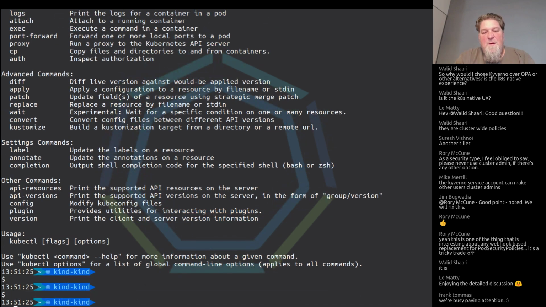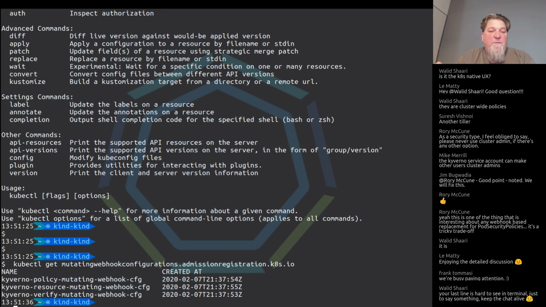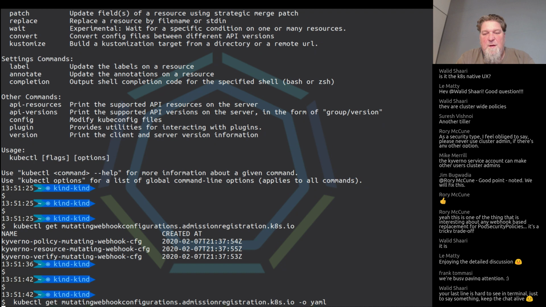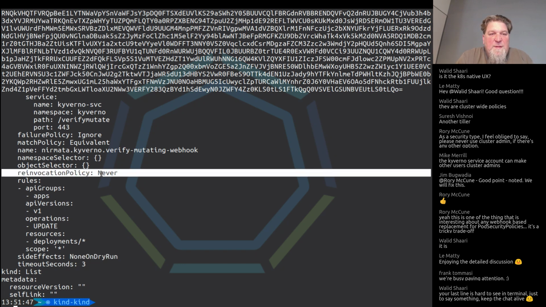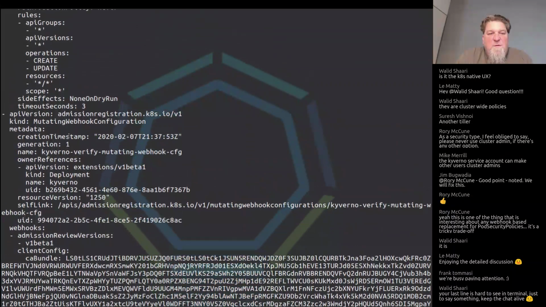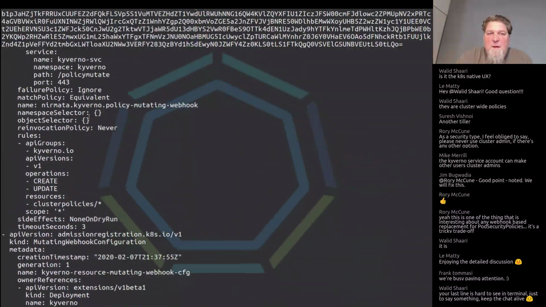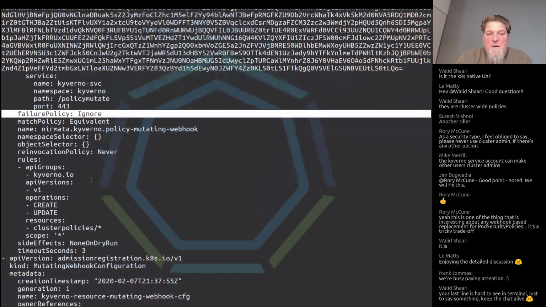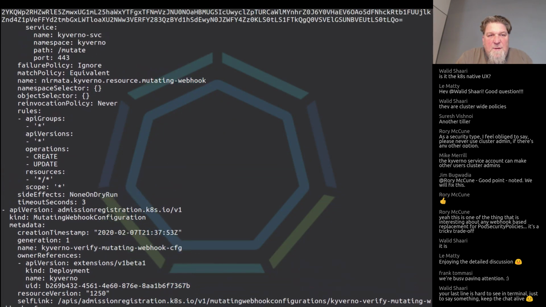Okay, so let's keep going. So that was the only validating webhook, and we're going to play with that here in a second, but let's take a look at mutating webhooks. Get mutating webhooks. And here we see 3 of them. We see a policy one, we see a resource one, and we see a verifying one. And if we do kubectl get mutating webhooks -o yaml, we can see all of the configurations for them. So same side effects, reinvocation policy is never, and failure policy is ignore. And that's verify mutate. Then we have a mutate, failure policy ignore, which may not be what you want. And a path for policy mutate, failure policy ignore. And the interesting thing is they are actually grabbing create and update. Whoa, that one's crazy. Hold on, let's look at this one. This is an interesting one.